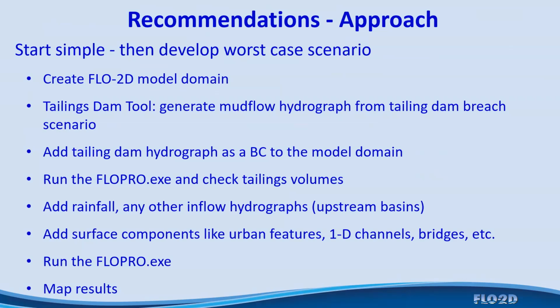Recommendations. Start simple, then develop the worst case scenario, okay? So create the FLO-2D model domain, work with the tailings dam tool by generating a mud flow hydrograph from the tailings dam breach scenario. Add the tailings dam hydrograph as a boundary condition to the model domain. Run the FLO-2D executable, that means run the FLO-2D model, okay?